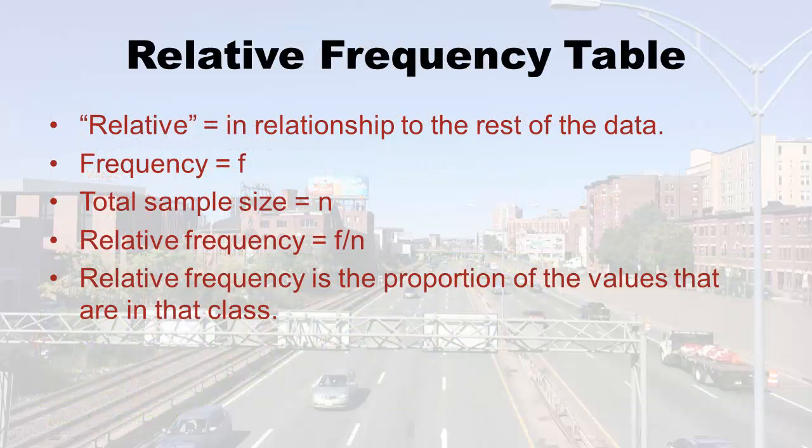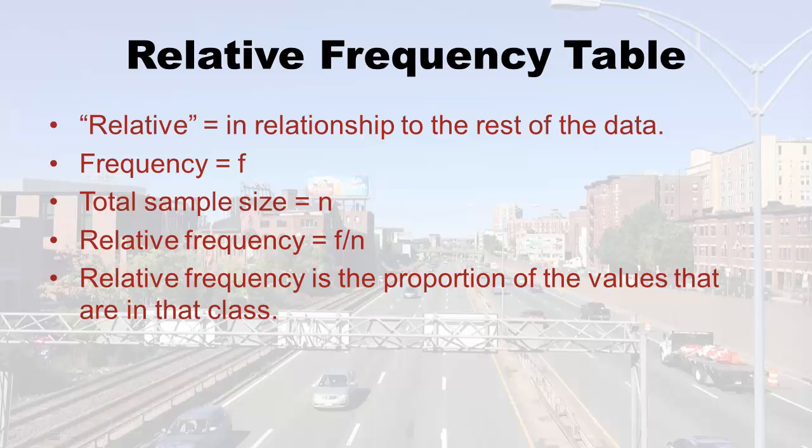Now I'm going to talk about what is a relative frequency table, and that builds on what you already just learned about frequency. So we all know what our relatives are. They're like our family, right? We have relationships with them. And so what relative means is in relationship to the rest of the data, okay?